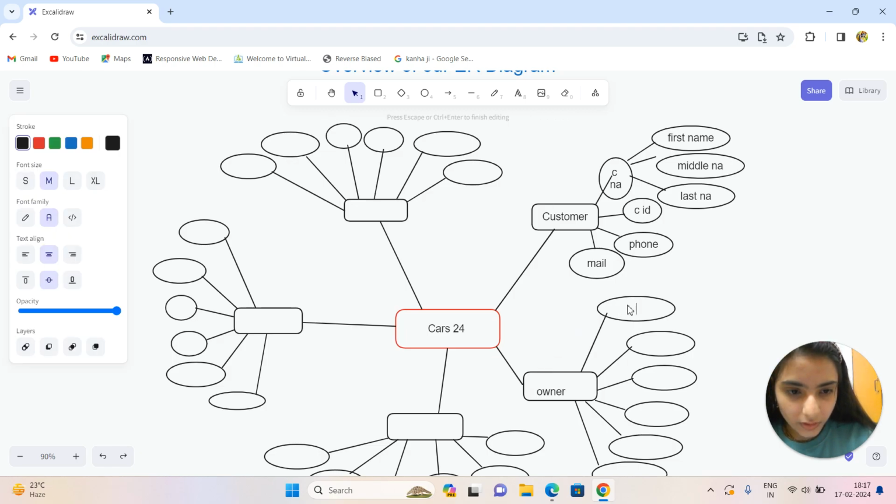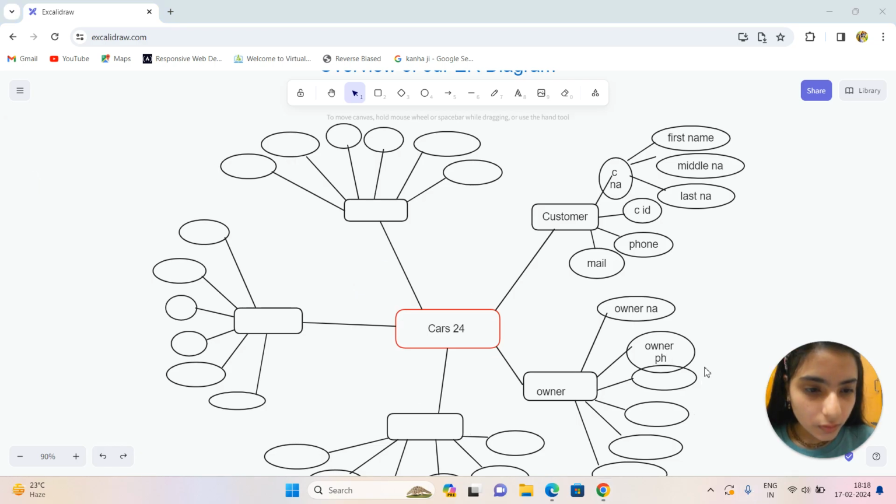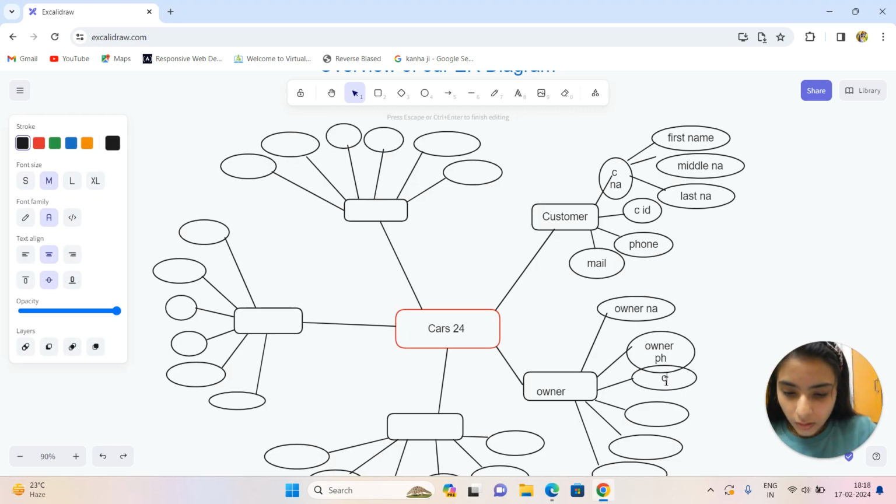So basically in owner, we can add owner name, phone number, and now we have owner phone number. Then we can add owner mail.